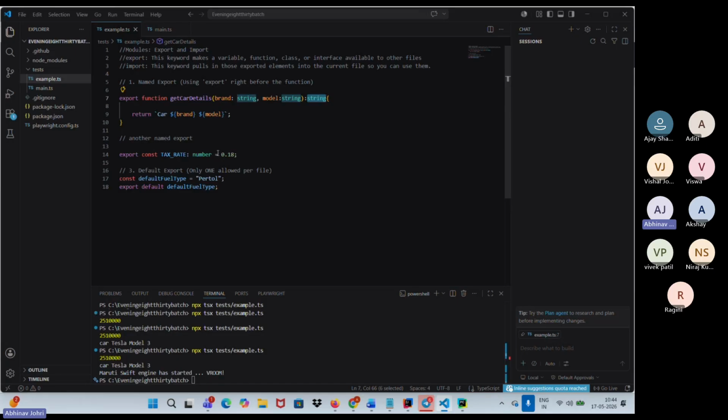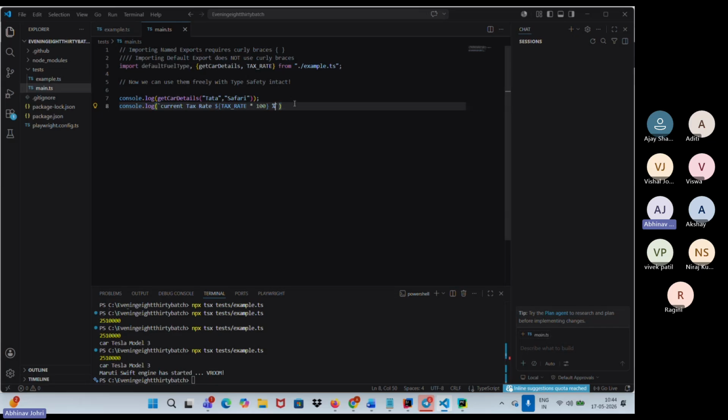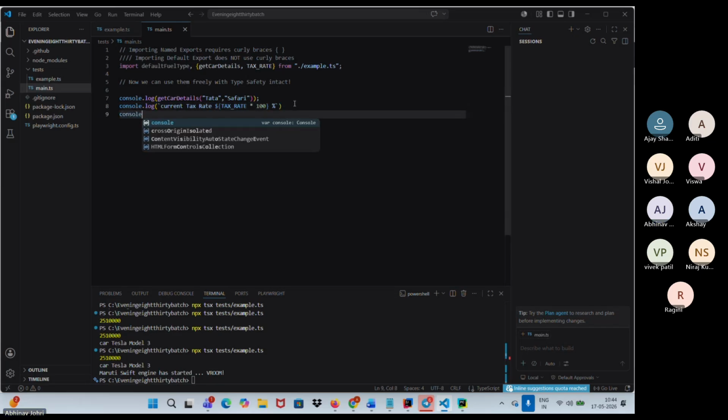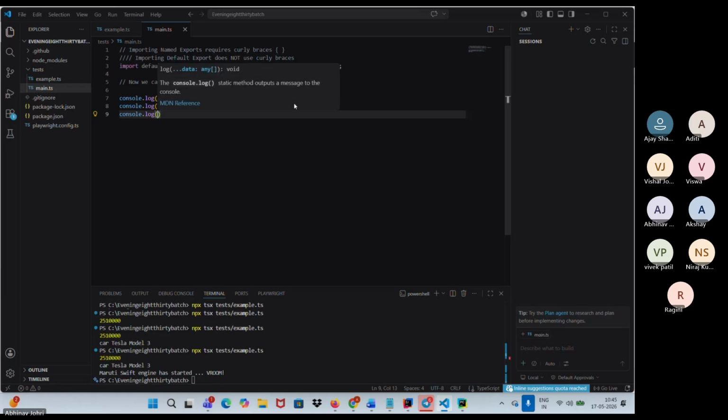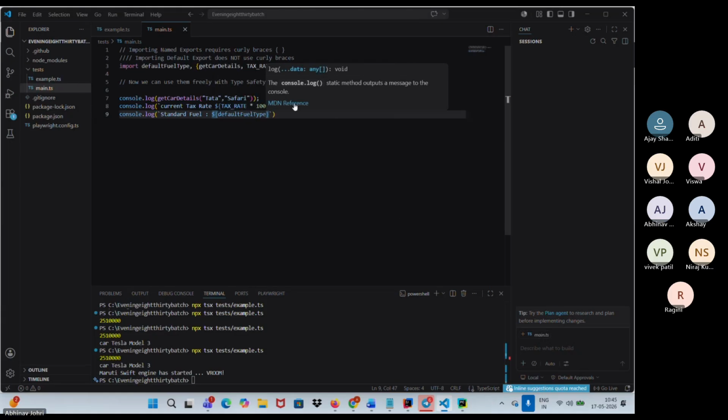And I want to print the default fuel, petrol. Just print it, console.log default fuel.